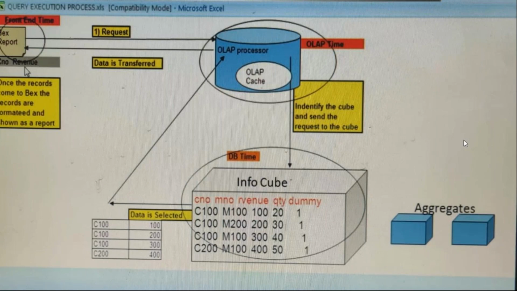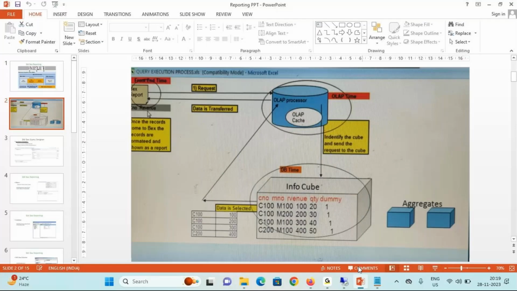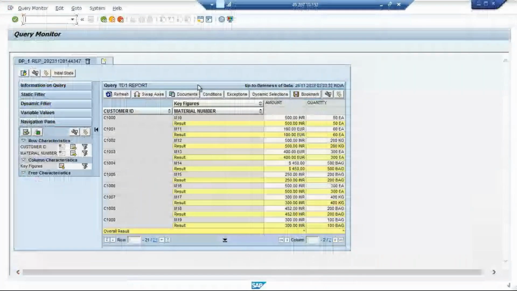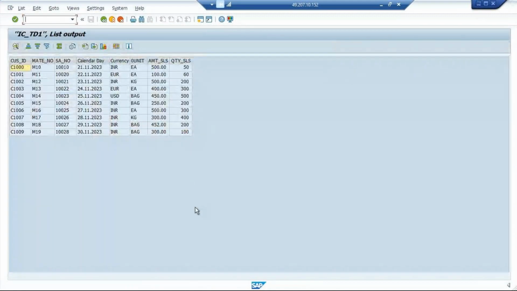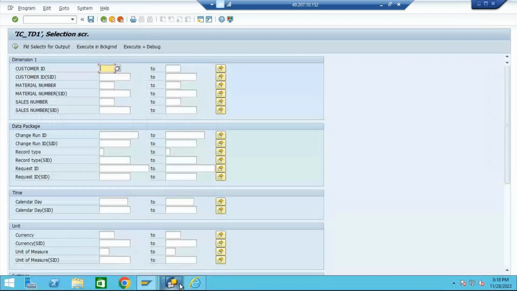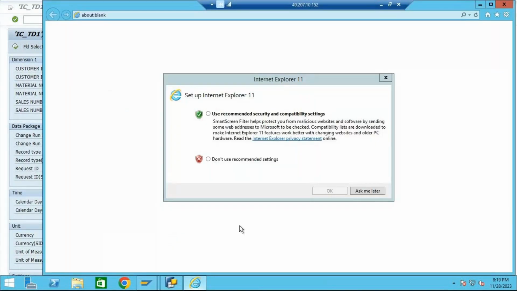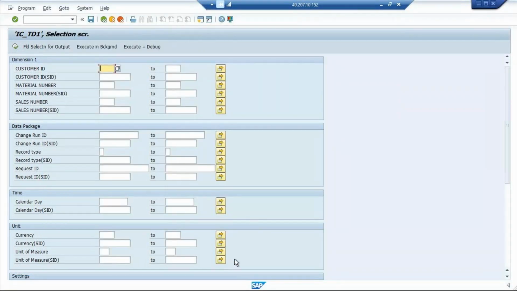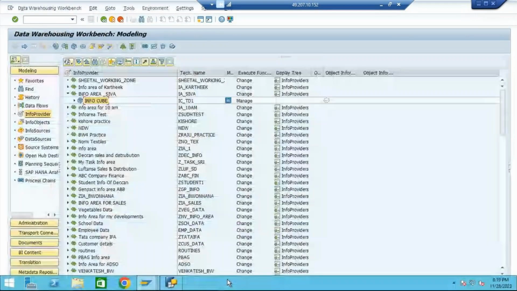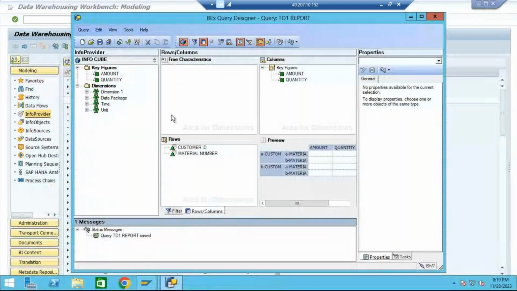So in the same way, whenever we execute the query, this is my query information. Based on the selections, based on the InfoObjects we selected, it is reporting into the report.